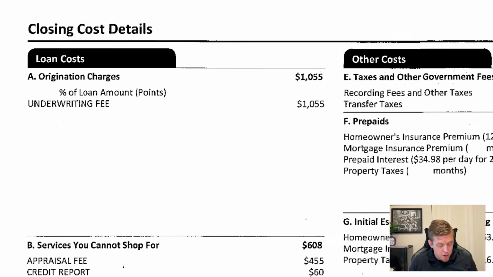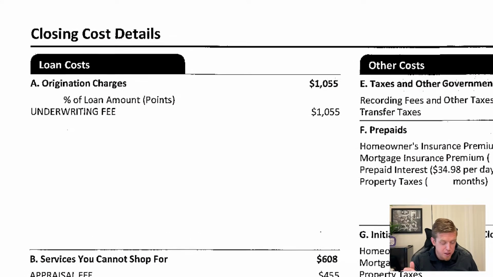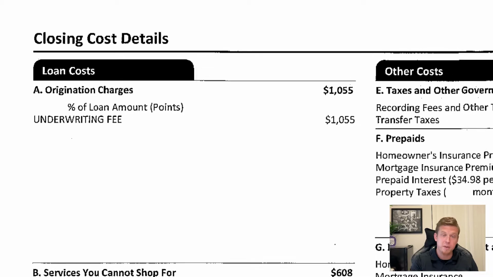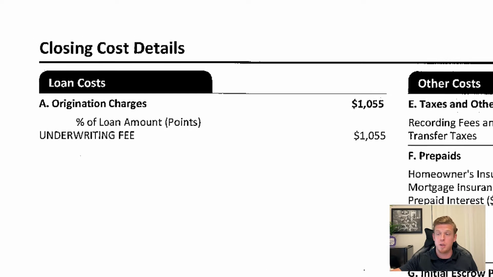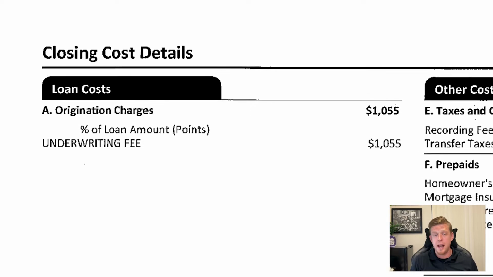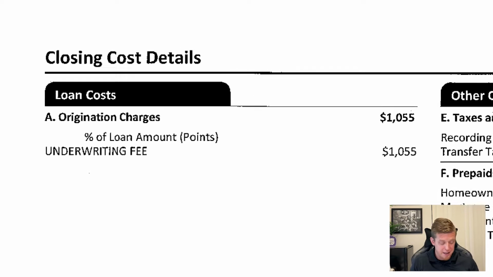Loan costs are on the left. A is the origination charges. Now this is where you'll find any points being charged by the lender. A lot of times if you work with an online lender, they advertise a 2.99% rate, smoking rate. And then you look in that box and you see they're charging you 3 points, otherwise known as 3% of the loan amount, otherwise known as not usually a good idea. So look out for that. But this is box A. Any lender charges are there. Everything else is third-party fees.